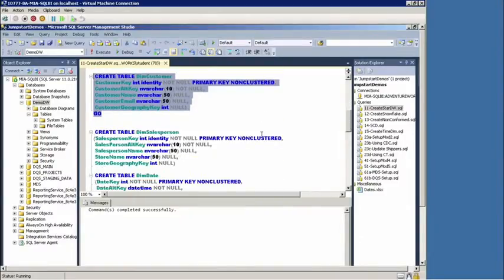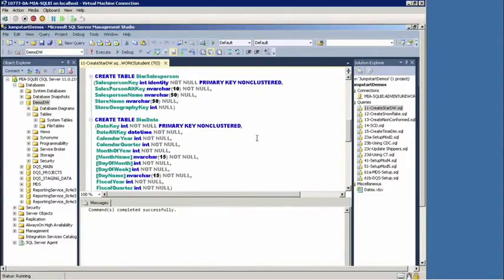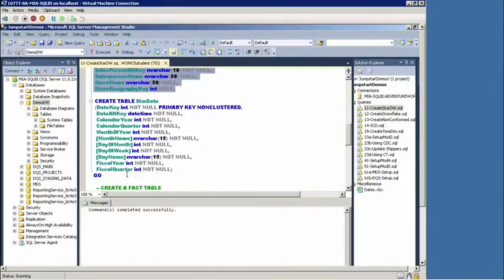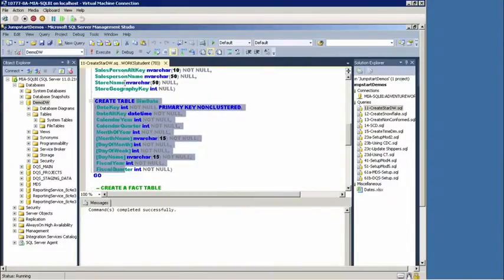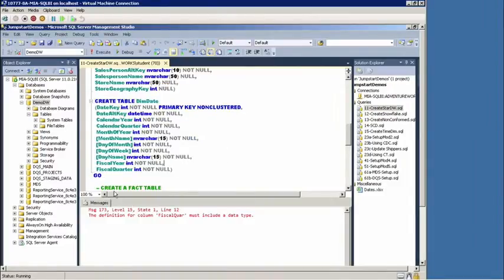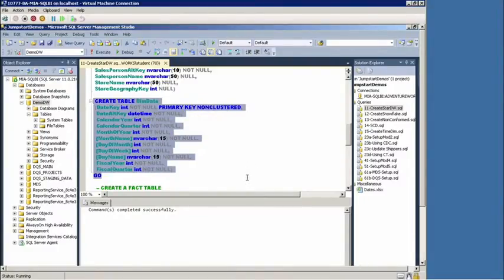All right. We've got a couple more here that we're going to build. The salesperson table, again, all of the attributes that describe the salesperson, and the date table. Now, this is a timetable, so I don't want to go into too much detail about all the columns, but I want it in there. It helps if you highlight the whole thing, doesn't it? Yep. One of the neat things about Management Studio, but also one of the things that can drive you nuts if you do it wrong.